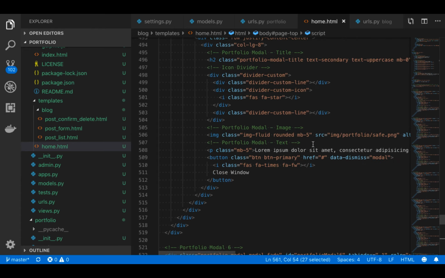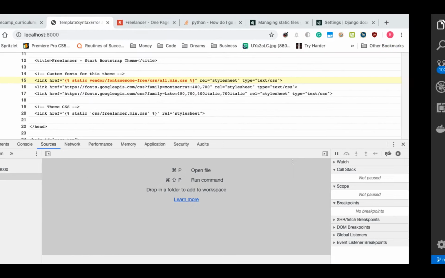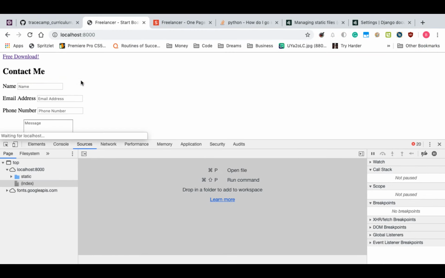Cool beans. Let's save that, see if we have any more, and we do. Don't worry, we're not going to have to do this too many times. Sources, network.